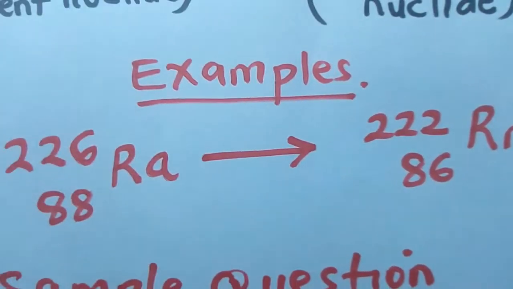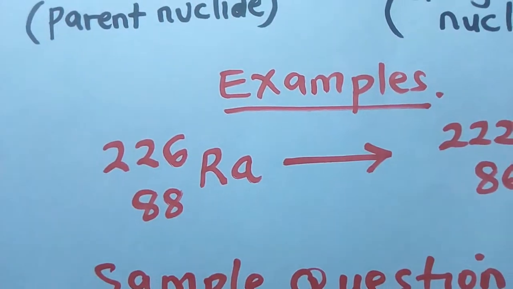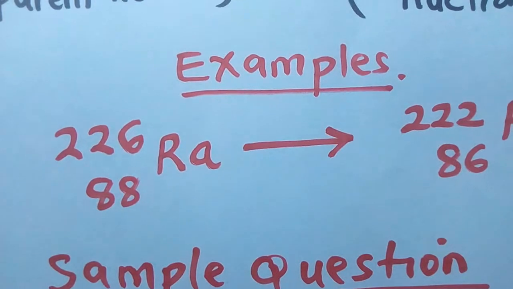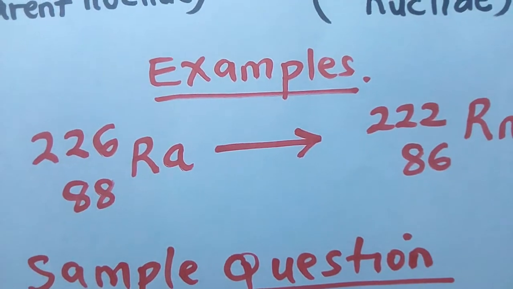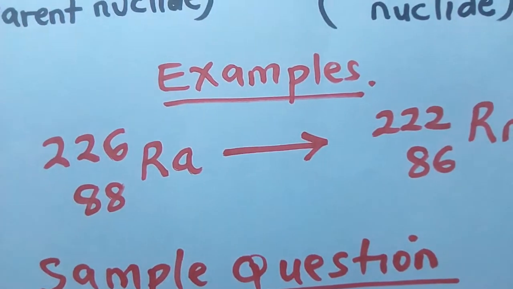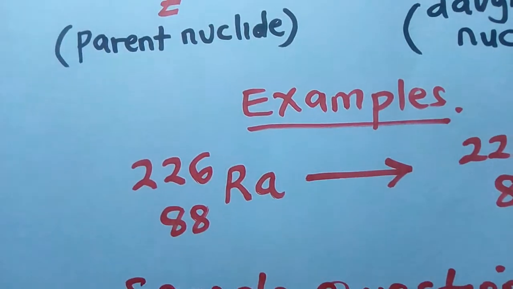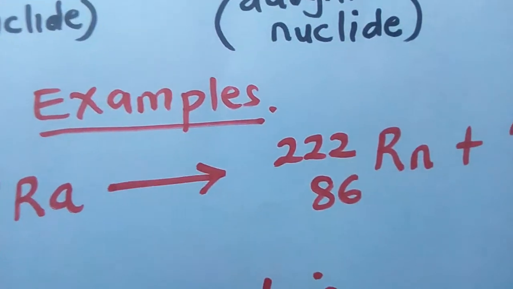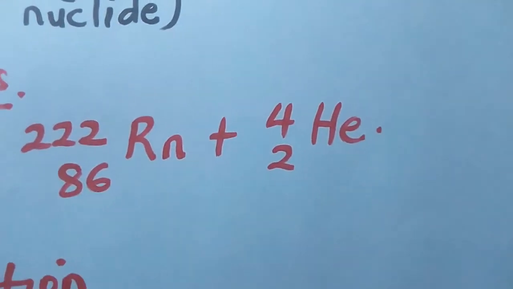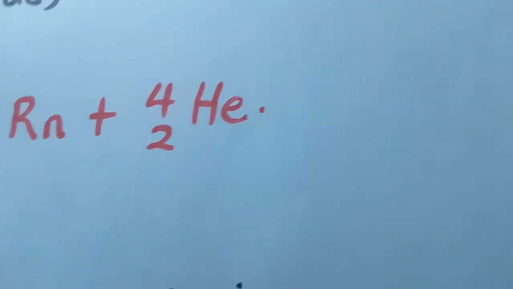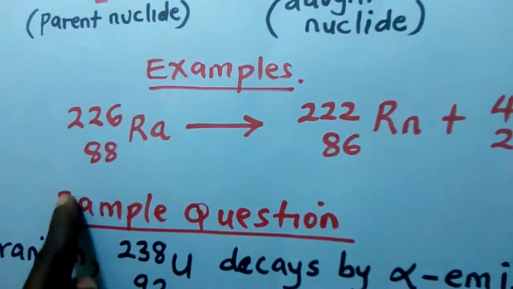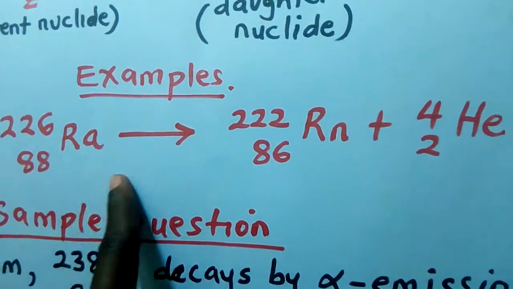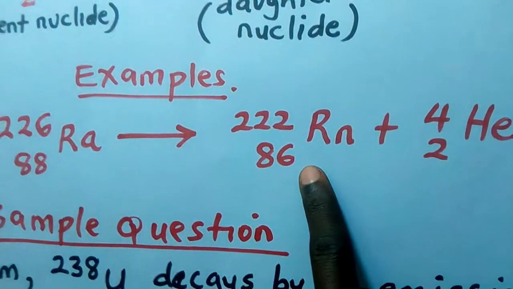Then look at the mass number. The mass number of the parent is 226. So what did we say? When an alpha particle is produced during alpha decay, the daughter will have mass number of the parent minus 4. So we subtract 226 minus 4, you get 222. Plus alpha particle is produced plus energy, although we have not written there. Sometimes we ignore, but it's also good to know that energy is produced. So this is an example of alpha decay, where this is an element, this is also an element. This is a different one.